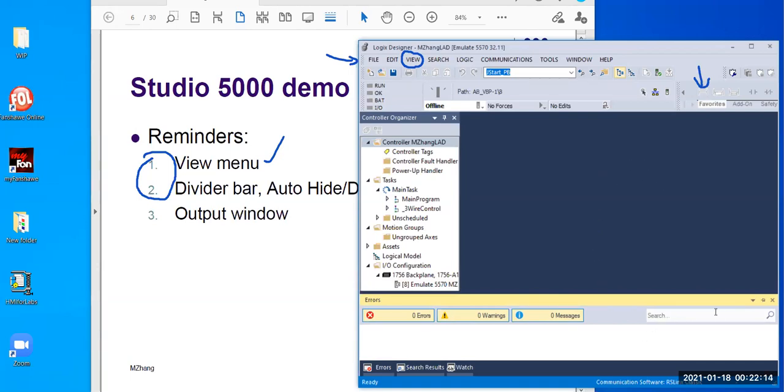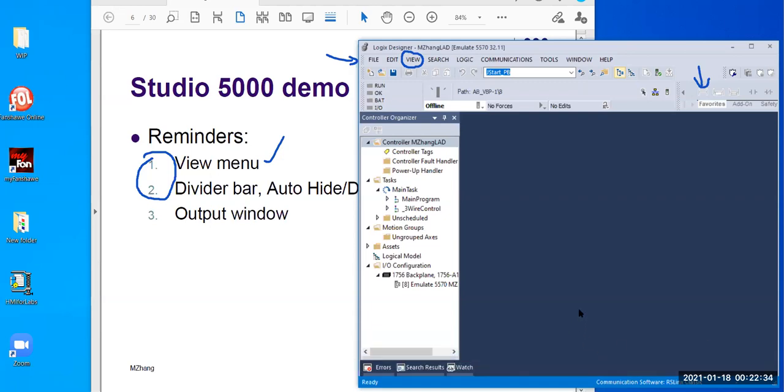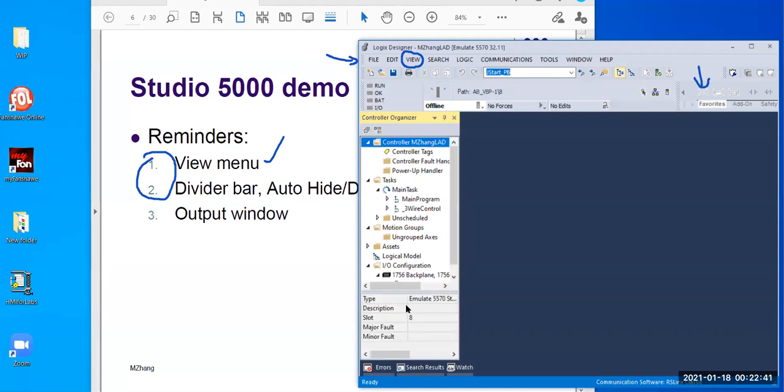The other feature is called auto hide. You can see here, there's a feature called auto hide. It looks like a docking pin, right? So if you click on that, this window will be fixed. You can see here, the pin changes to a different direction, right? It's a toggle button. So if you press that again, it becomes auto hide status again, right? Same thing here. If you move this divider bar upper, you will see that spot I just talked about, the output quick view pane, show up on here, right? So you can see here, I highlight this, it gave me information on the emulator slot number 8, right? So if I click on the program, it gives you different information on here, right?